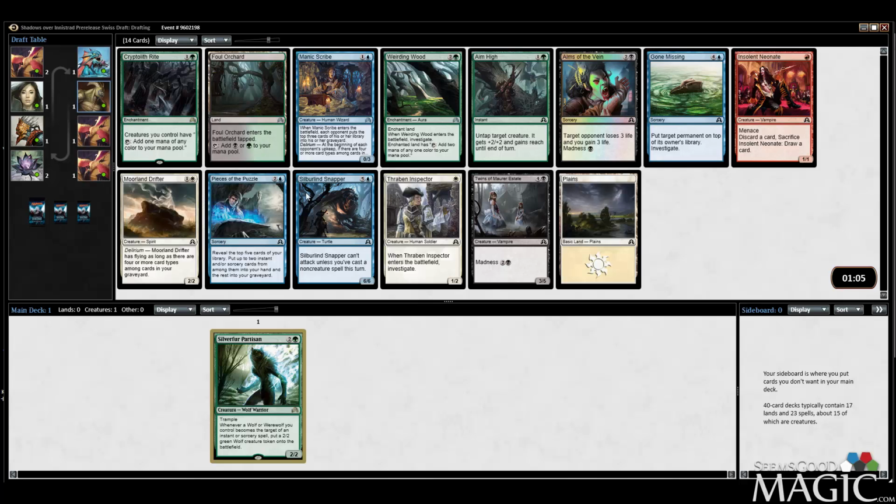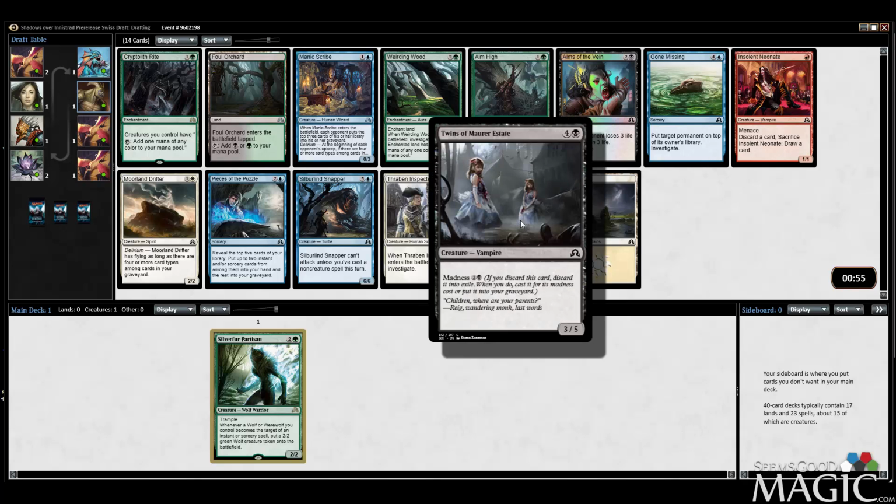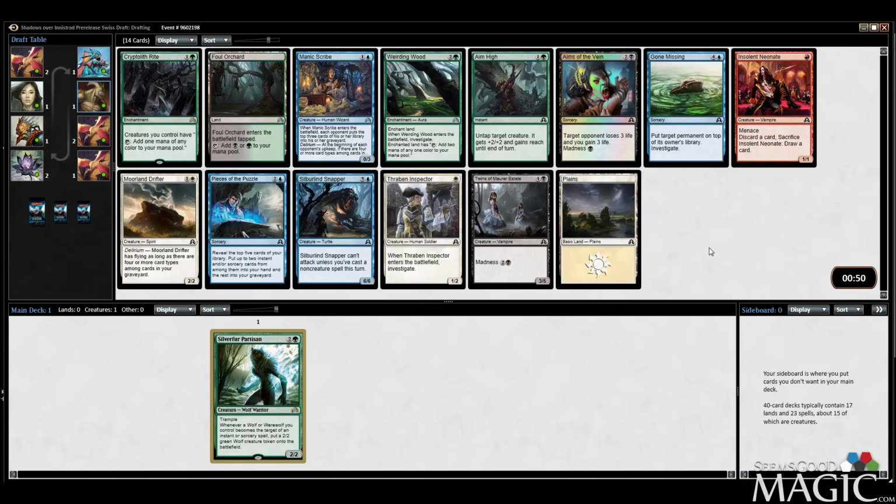Cryptolith Rite is cool and all, but I'm not sure that's what I want. All right, well, a combat trick that pairs well with Partisan might be okay. We've got Gone Missing otherwise, which is removal. We've got this Twins of Maurer Estate, which I think is a really good card, actually.